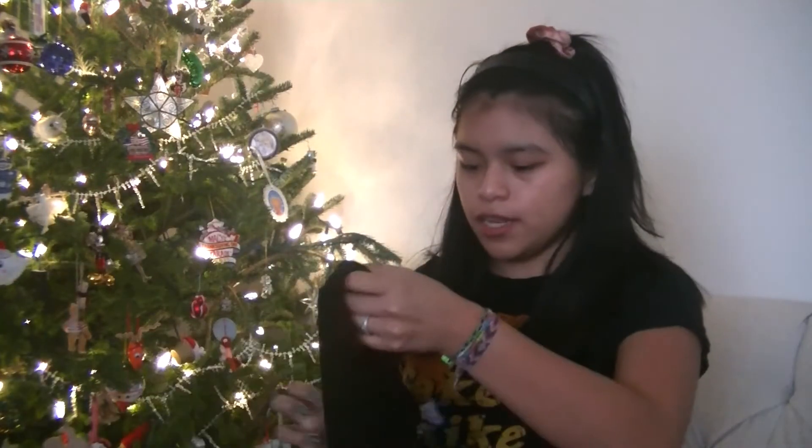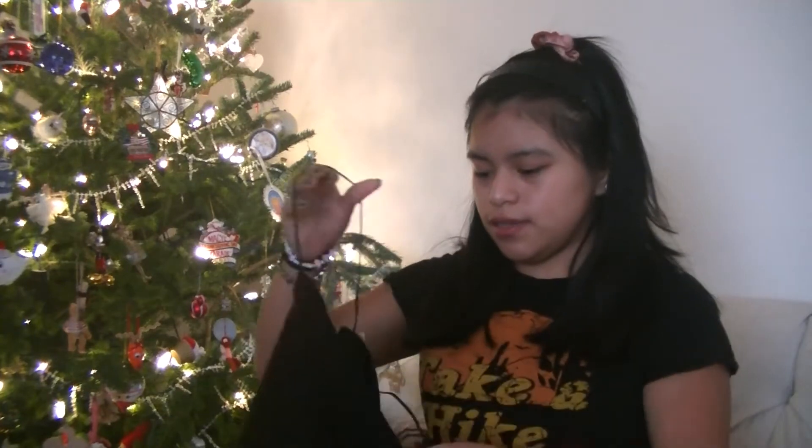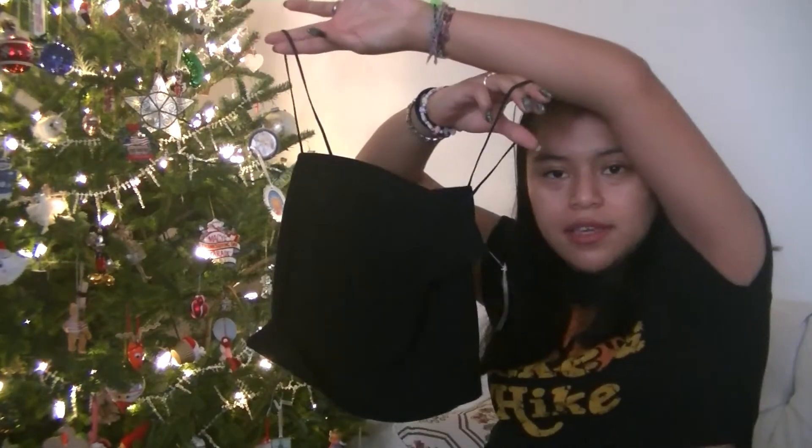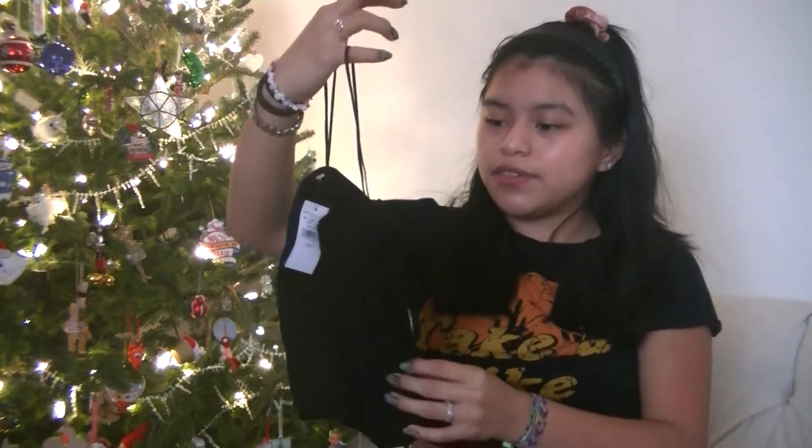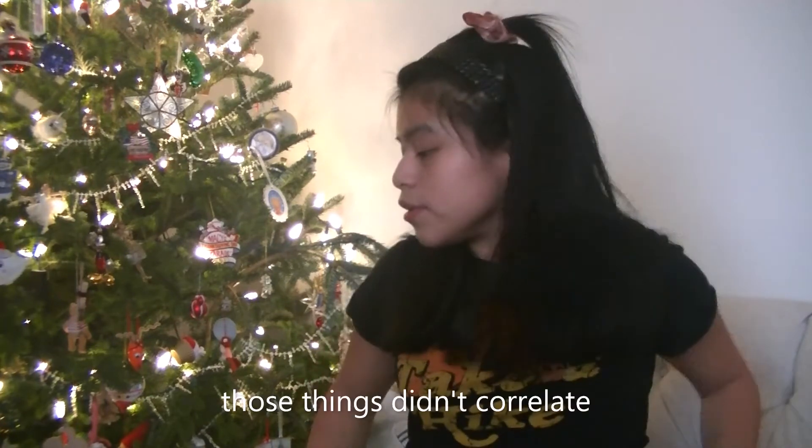This isn't something my parents got me, but it's something my best friend in the whole world, Casey, got me. She now works at American Eagle and got me this from there with her discount. I was afraid it was going to make me look even more like a box, but it doesn't and I like it a lot. It's really cute, and the straps are not too big. Usually any type of straps on a tank top are too big for me because I have no torso whatsoever, but it fits. Clothes fit — usually they do not fit at all, but they do. Yay.